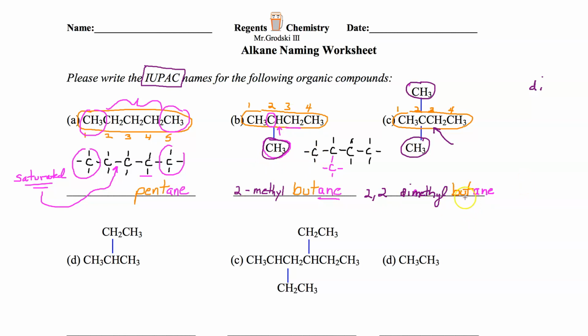And then one way to check to make sure you got this right, could you use this name to draw it? Sure. But, 4-carbon chain. Ane, single bonds between the carbons. Di methyl, there's 2 methyl groups. Where are they? Each one is on the second carbon.